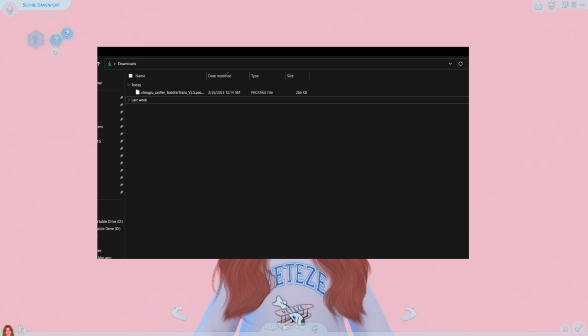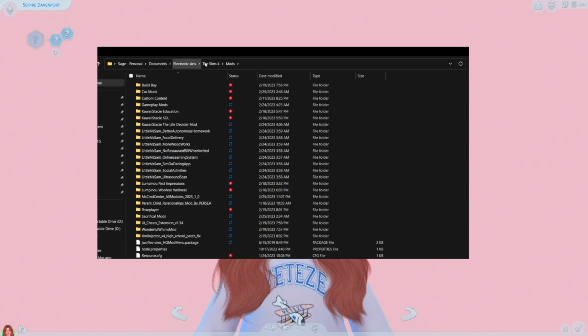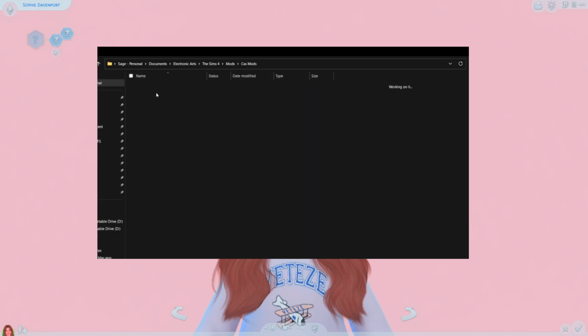So then I open up my mods folder. I don't usually go over this, but if you aren't aware, your mods folder may be different for you, but for me, my mods folder is under Documents, Electronic Arts, The Sims 4, and Mods, but that might look different for you. So I just open up my mods folder, and as you can see, I have a lot of mods in my game. And obviously I already have the mod downloaded because I have my Sims game open, so I don't need to add it right now, but here it is.